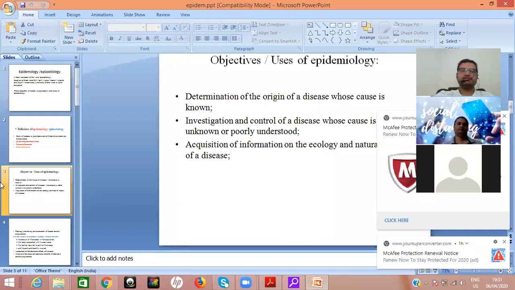Say, for example, COVID: the symptoms are very, very related to the normal flu, the influenza viral illness we talk about in the population. The symptoms are very similar. So before knowing the exact cause, that this particular disease was caused by a coronavirus mutation, they knew that this disease was caused by something new in the population, because it was not a common flu. It was going beyond that level.